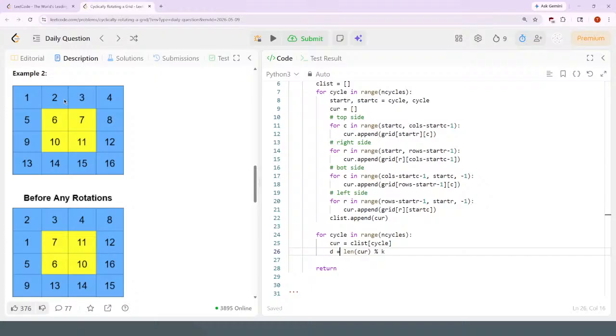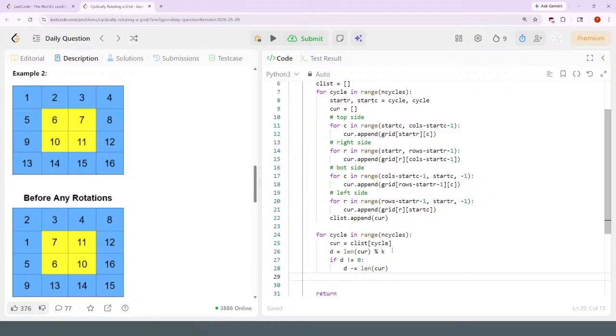It's going to be positive or 0. Let's say if D is not 0, then D minus equals the length of the current. So D is the shift, but it's shifting negative, which is as it should, I think.